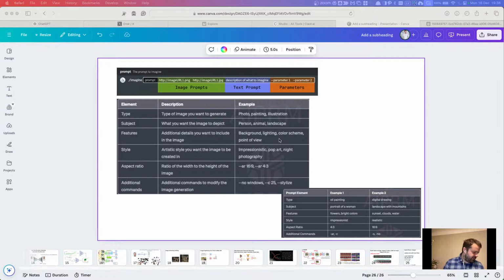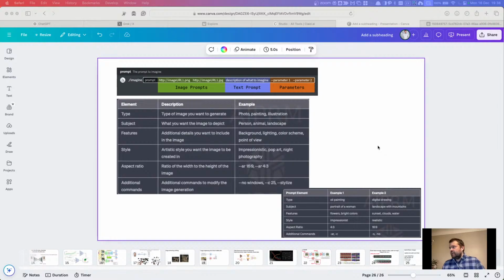Even at 10 words, it already becomes not as good. But then there are ways to improve afterwards. If you generate something from 10 words, you can use these infilling tools to improve your image so that at the end you get something useful. And then the style, this is like photography or other styles, right? There are examples here, like oil painting, portrait of woman, flowers, bright colors, impressionist. Probably even better would be if you write the exact age of the woman, like 30 years old woman, looking at camera, and so on.